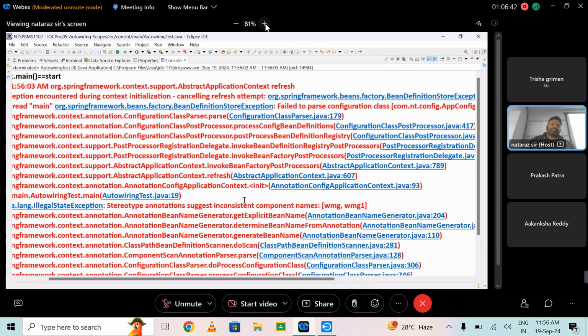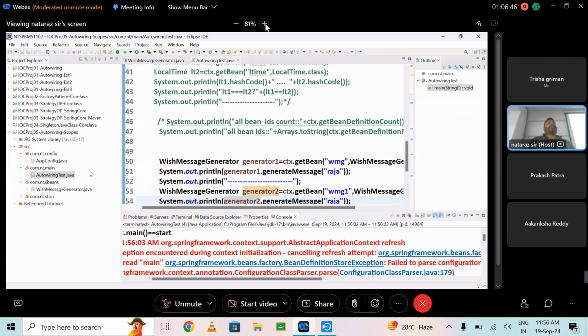Come on, guys. Right. So what's the final conclusion, guys? Can we place multiple stereotype annotations on the top of a single class for a single Spring Bean? Yes, possible with the same bean ID. Not possible with different bean IDs. Basically, thought is a waste of time. In that waste of time also, we are analyzing why it is not working. Are you getting my point there, guys?